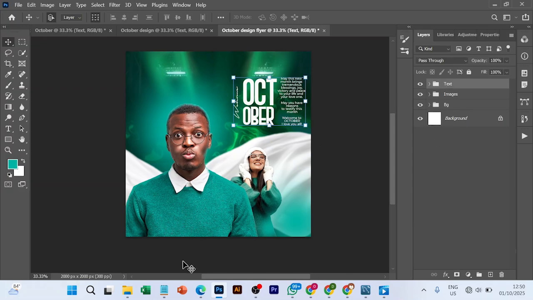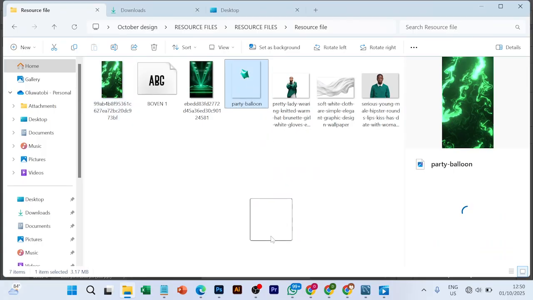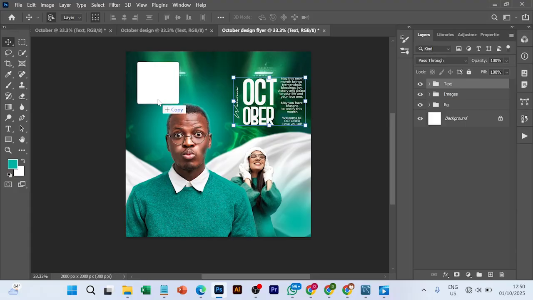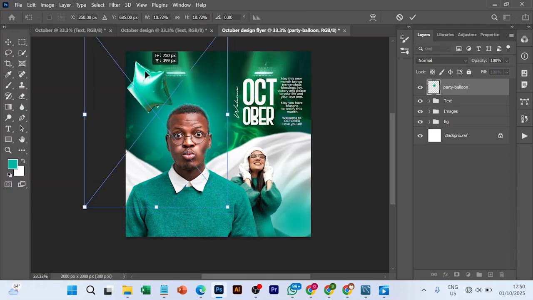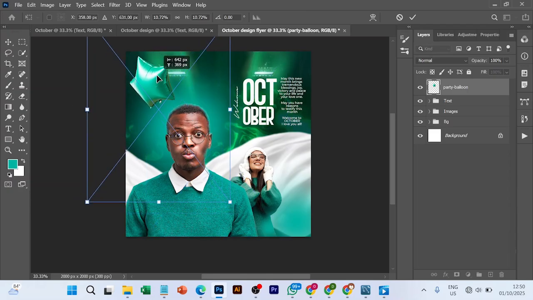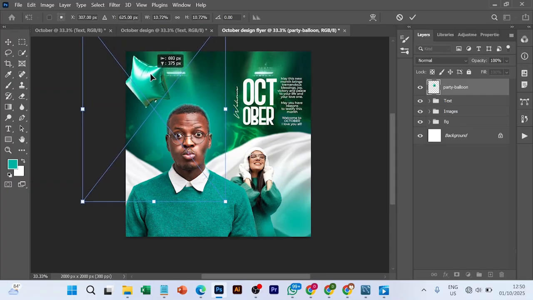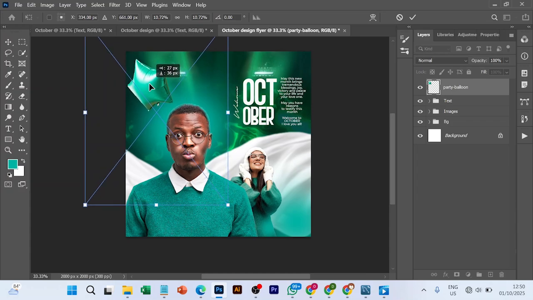One more thing, what we are going to do next is to go to our gallery again, and we are going to drag this in, drag it here. We are going to move it to this side. I don't know the reason why my system used to be slow. Anytime I'm recording, I'm designing, it used to be slow. So please just bear it with me and click OK.